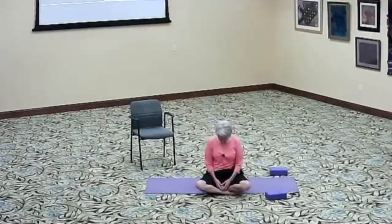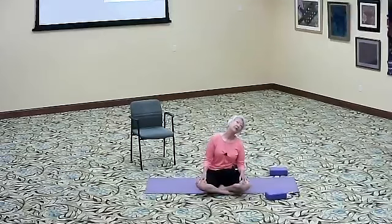to the left. Some people like to go in a full circle back and forth, but that's rather controversial. Some people think it's dangerous to roll backwards. I don't do it, but it's your body, and you get to do what you want with it. When you've had enough of that, just come back to center. Good. Give everything a nice loosening wiggle. Take a breath.